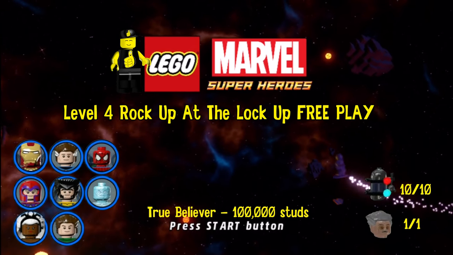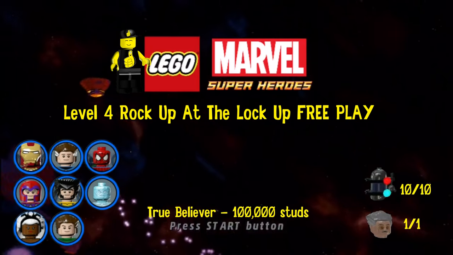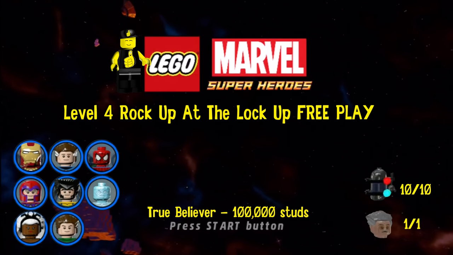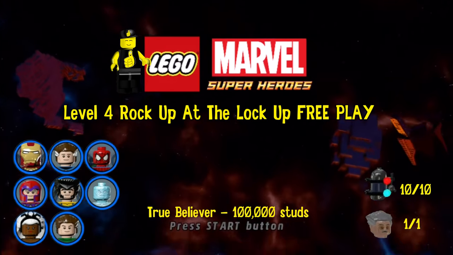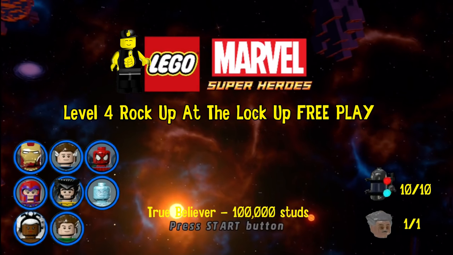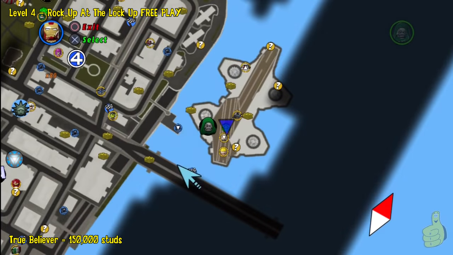Today we're checking out Level 4, Rock Up at the Lockup, Free Play for LEGO Marvel Super Heroes. We've got our character list down below of all the characters we used in order to complete this fully. And we get the 10 of 10 Minikits, Stan in Peril, True Believers, 100k, and here we go.